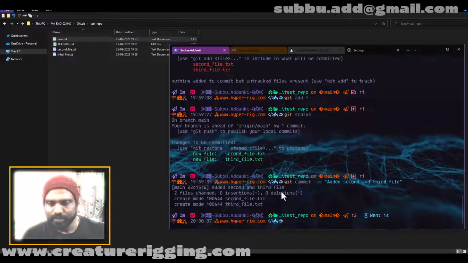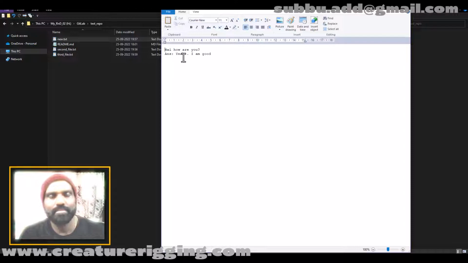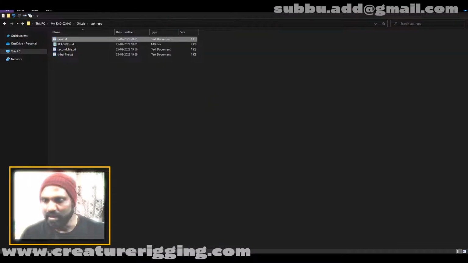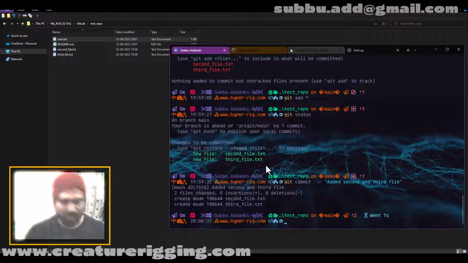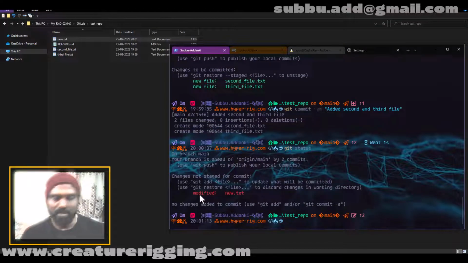Deletions are like this: suppose I go to the new file and remove a line, and save it. So one line I deleted. If I check the status one more time, now I can see that this file is modified, with changes not staged for commit.